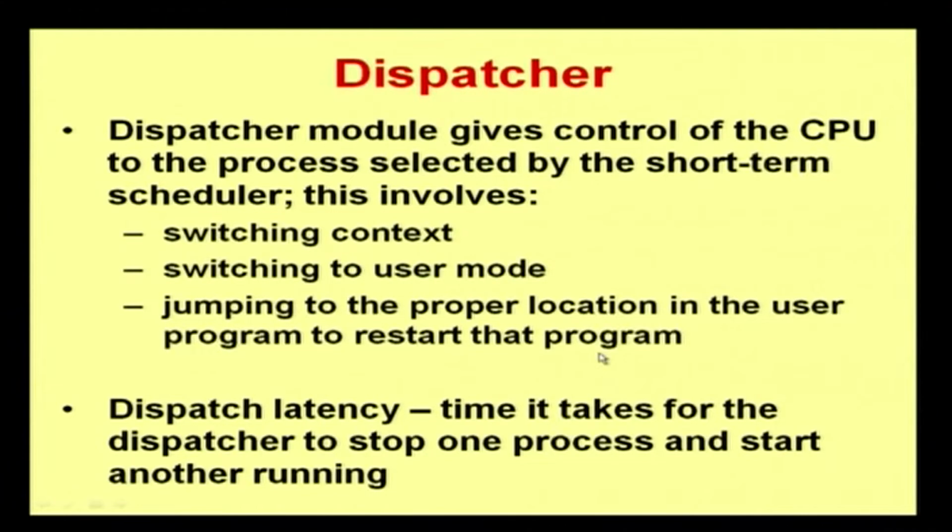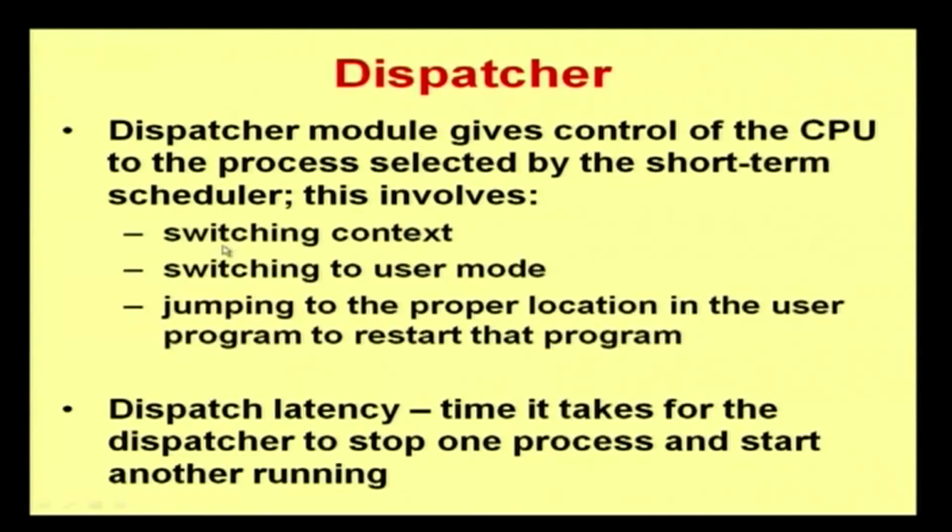It will see how to allocate the time frame for a particular process. Supposing one particular process is going to get completed, and there is a process waiting in the queue, then that particular slot will be allocated to the process which is waiting in the queue. So the component which allocates a process to a time region which is free is called the dispatcher. Now, what is the dispatcher latency time?